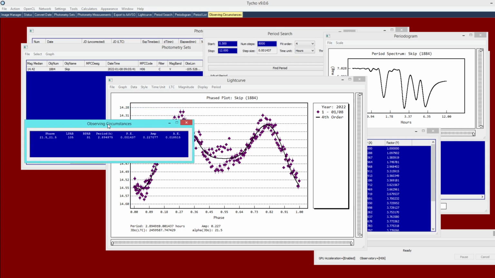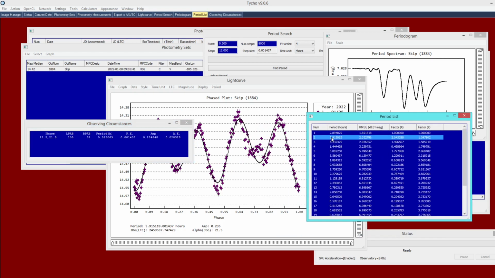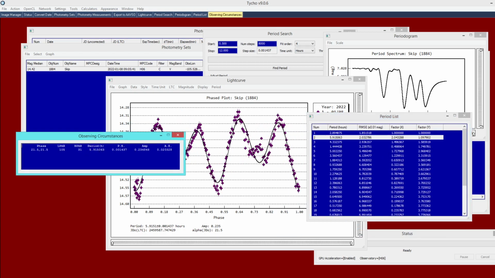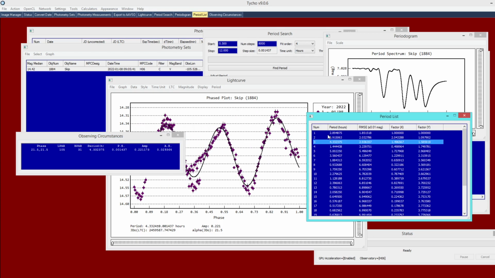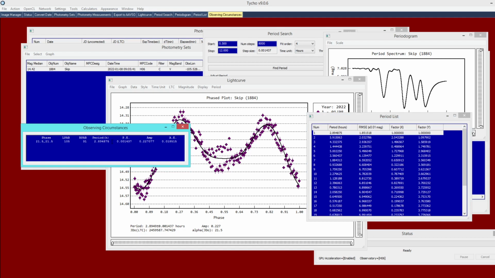So these values will also update if you identify a different period. You'll notice it updates here. So it's a real-time display there. And if the values here are 0, that would be the case if you had not yet conducted a period search.